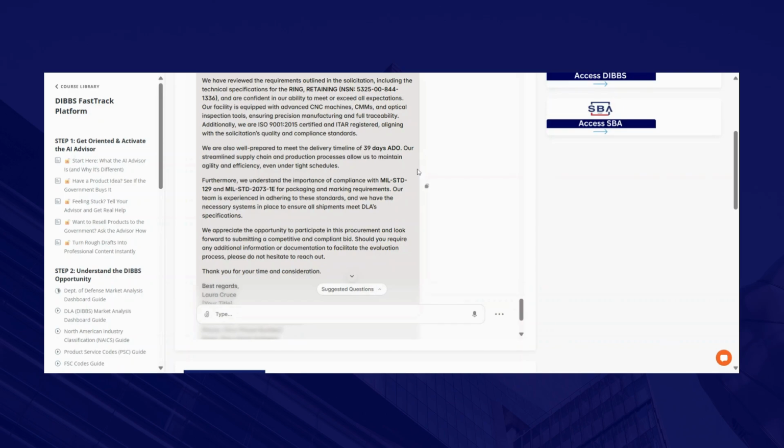Now, this might be a little bit overboard, but I do always recommend that you really want to build that relationship with the contracting officers on the front end. So this is a great time to do that, and how simple that the advisor can write that email for you. So within minutes, you can figure out if this is bid or no bid, not waste your time on that. You can pull out all of the requirements that you need to. You can drill down and ask it more questions. And then once you bid, you can quickly send this email to the contracting officer in hopes of building that relationship with them. And hopefully that will open you up to a lot more solicitations down the road.